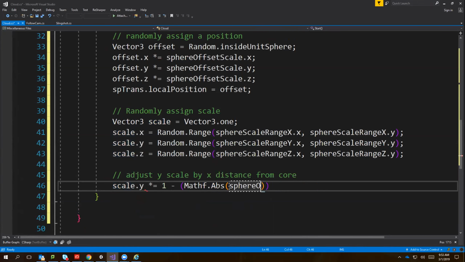Yep. So we want the absolute value. Let me finish here, or I'll not say anything right. Sphere offset scale dot X.